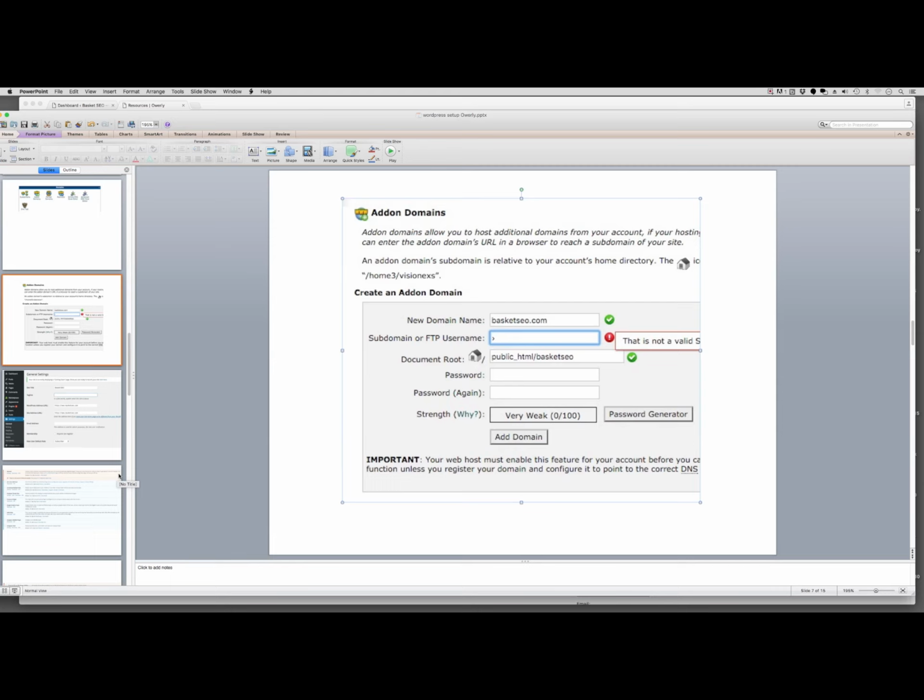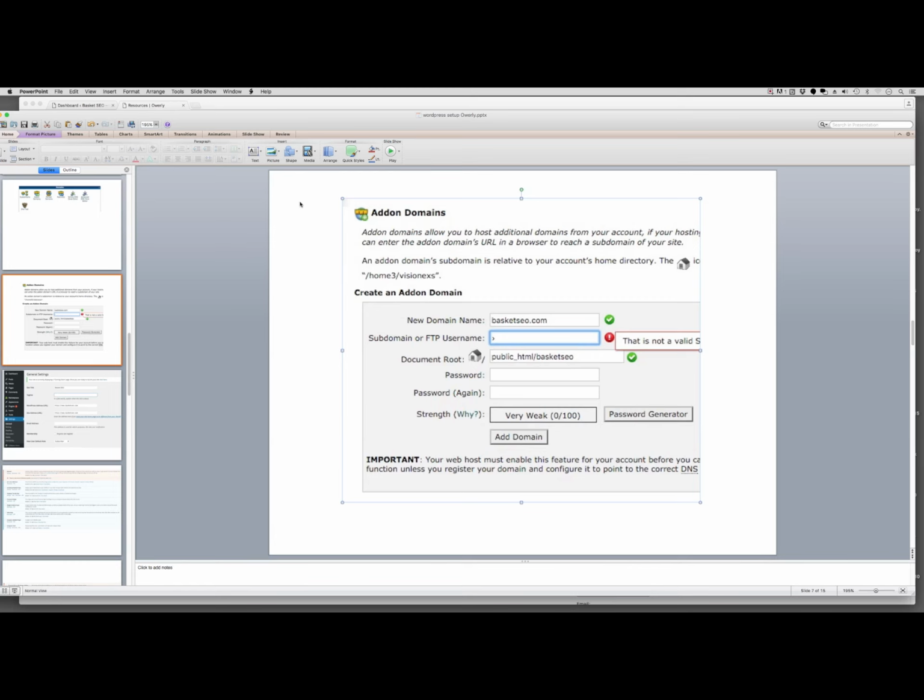So then you've got to play the waiting game for the domain name to become active and attached to your host. Once that's complete, you can type in your domain name, basketseo.com/wp-admin, ADMIN.